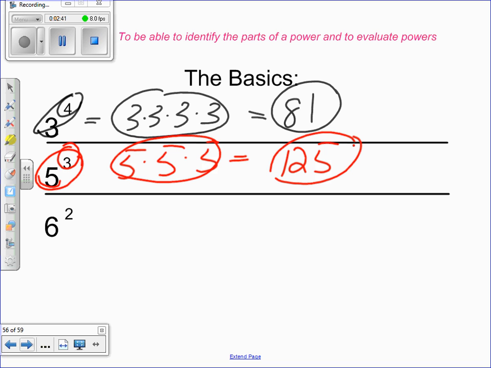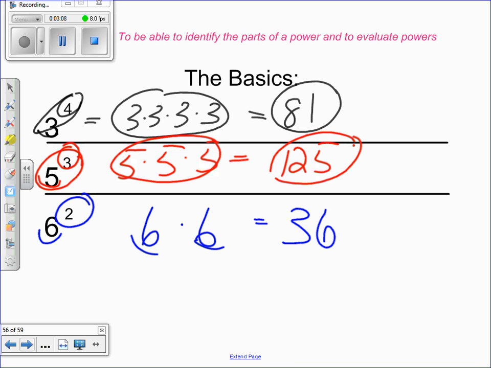Last example, best for last. 6 to the 2nd power. I know my first root is 12! All right. 6 to the 2nd power. If they wanted you to say 12, they'd say 6 times 2. That does not say 6 times 2. We look at our base. It tells us we're multiplying 6's and only 6's, no 2's. Our exponent tells us how many times we're multiplying our factor of 6. So 6 times 6, 36. All right, so 6 to the 2nd power is the same as 6 times 6, which is the same as 36.